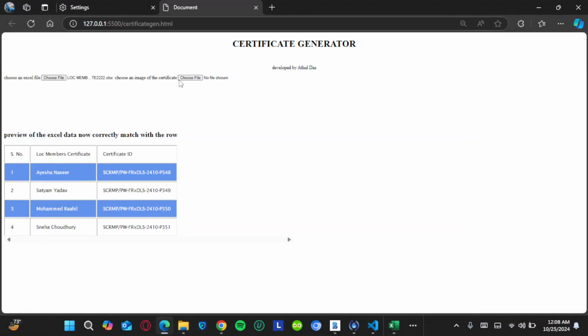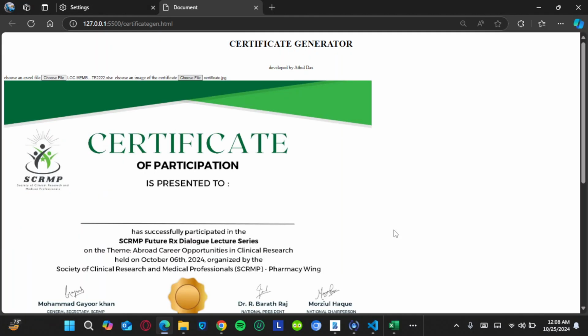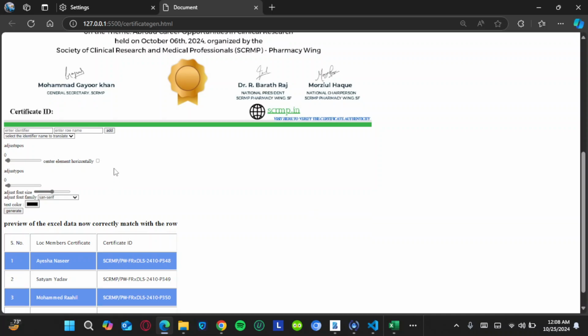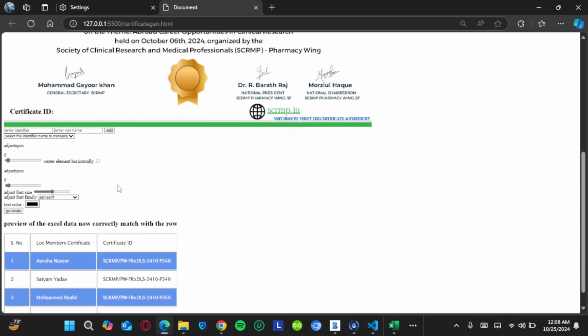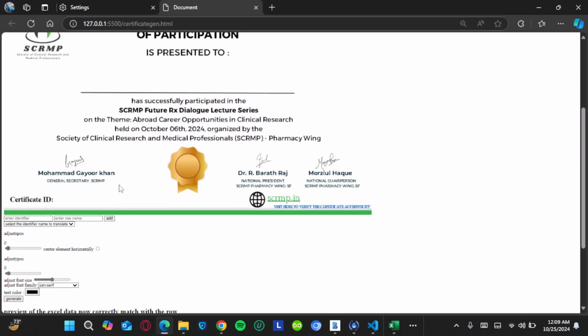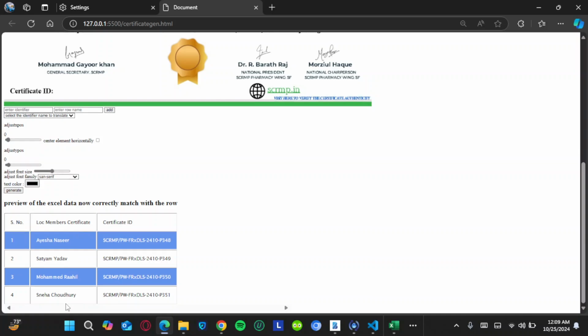Now in the second file, I have to choose the template image which I need to use. So this is the template I'm going to use. As I open the image, you will see that a new panel has been opened. I named it an editor panel, or some fancy name. Here it will ask you for an identifier and a row name. Basically, say I have to add a name here, which means I'm targeting this specific column.